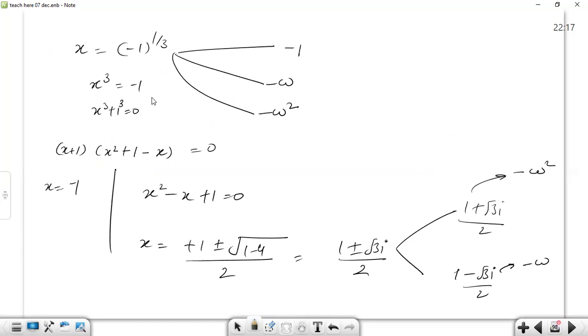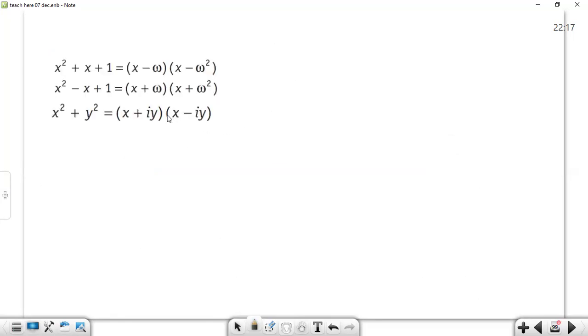So let's go forward. We have discussed the cube roots of minus 1, that are minus 1, minus omega and minus omega square. So we have discussed all of the properties. Some are remaining. The roots of the cube roots of unity were 1, omega and omega square. So let me write it like this. If this is an equation and its roots are, we know, 3 and 1, it can be written as x square minus 4x plus 3, which is x minus 3 into x minus 1.